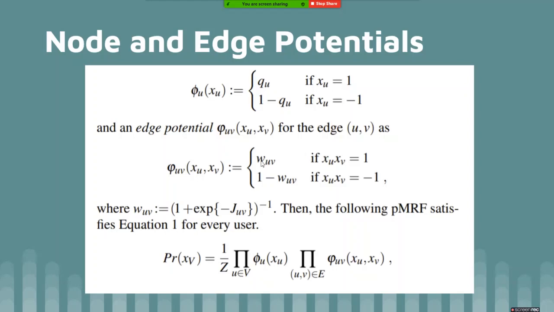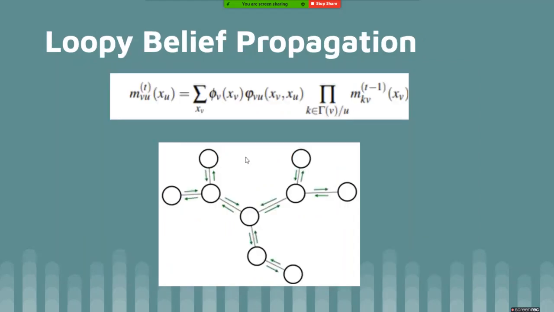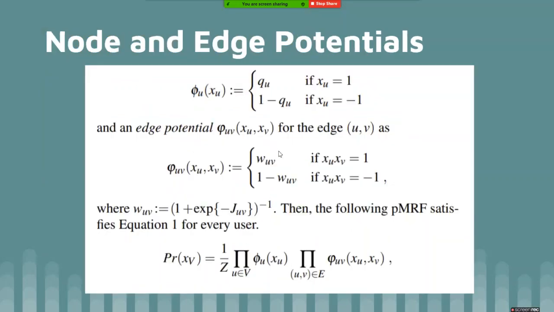And the author sets w to a value that's more than half. This means that the edge has more weight when xu and xv are similar, and this is very intuitive. The author actually does not train these weights w, and he states that it will be very valuable future work if we can train these weights w. He just sets them to values that are more than half, so that this substitution occurs. And he said that these weights w should, of course, express the homophily.